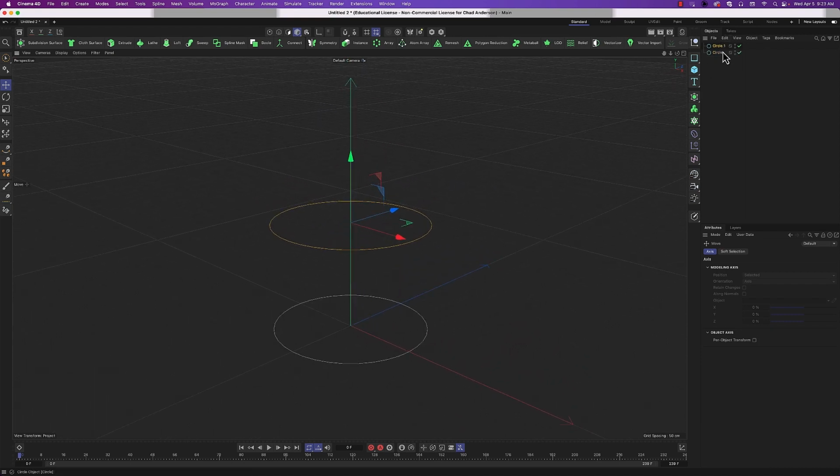So now I have 2 circles, circle and circle.1. I'm going to take circle.1, hit the T key, and make this a little bit bigger. Maybe I'll hold down Shift and make this exactly 110, 115, 120. Holding down Shift will go in solid 5-degree increments. All right, I'm going to do this again. I'm going to hit the E key and go down a little bit, Command down and make another one, maybe 5 centimeters down, and I'll hit the T key, hold down Shift, and make this 5 centimeters bigger.